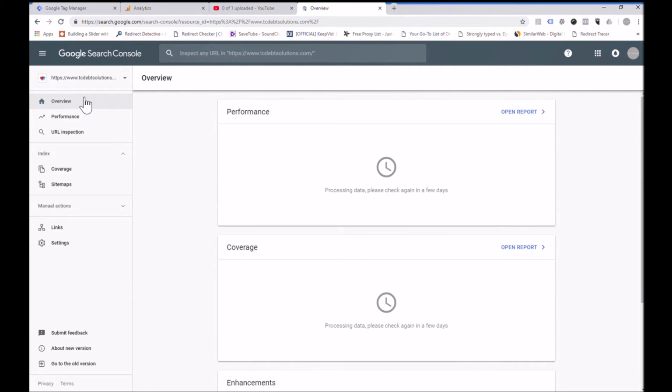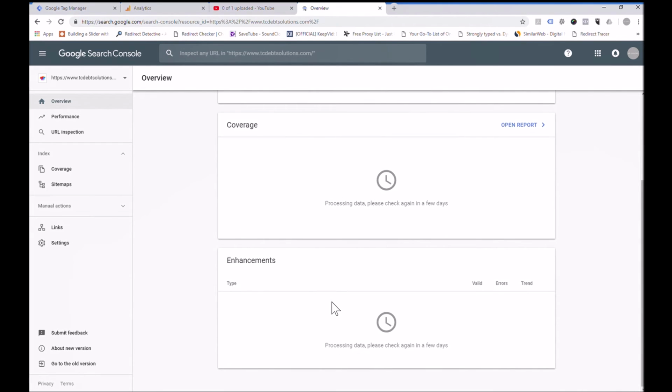Now I know, because I've just set this up, that all the various options here will basically be blank at this point in time. And as you can see, they're processing the data that they hold for this website, and when they have that data, it will be shown back in here in the various sections. Now that can take up to several hours to a day to a couple of days, depending on what data Google hold. But in effect, that is it. That was how quickly I could actually set up Google Search Console for one of the websites.